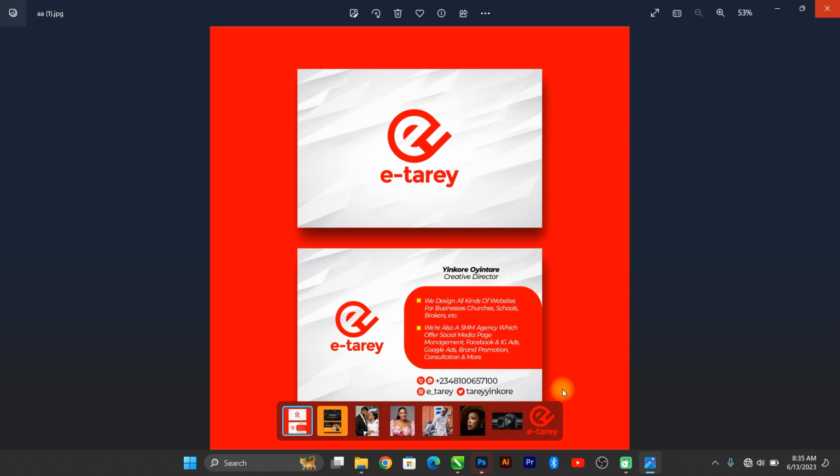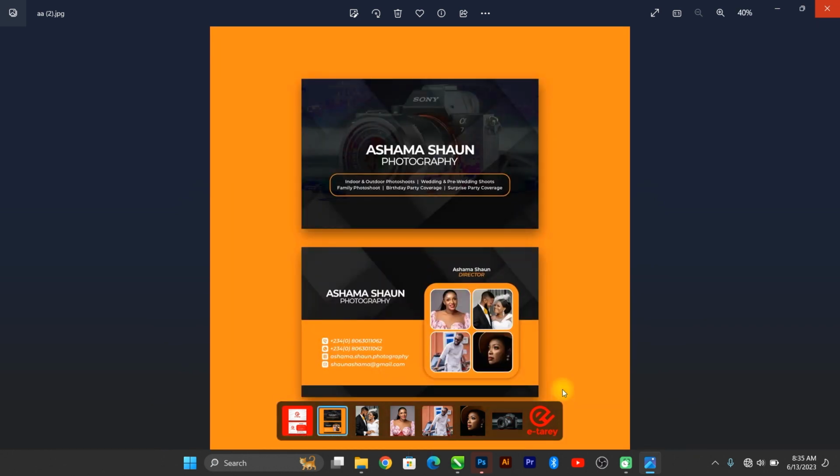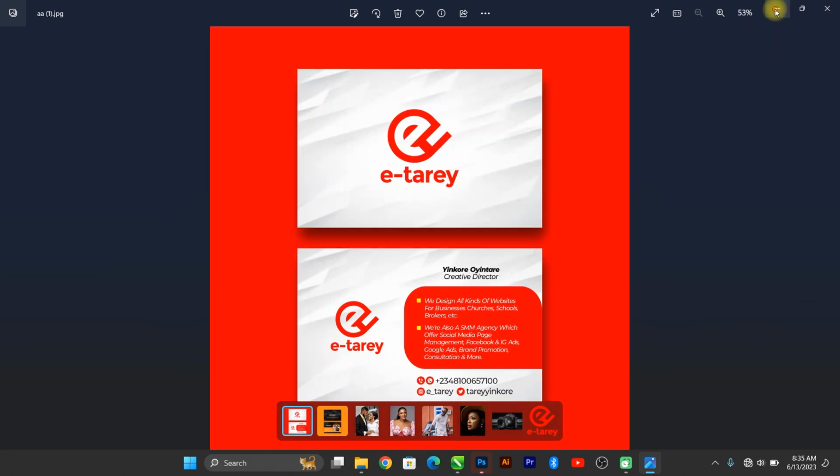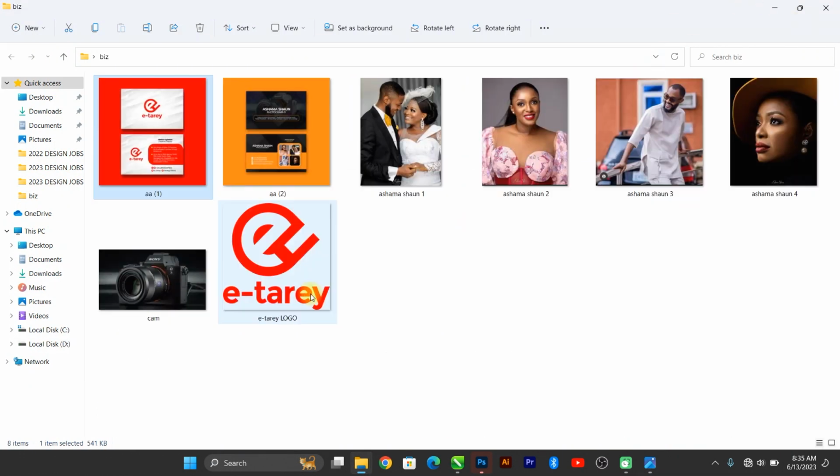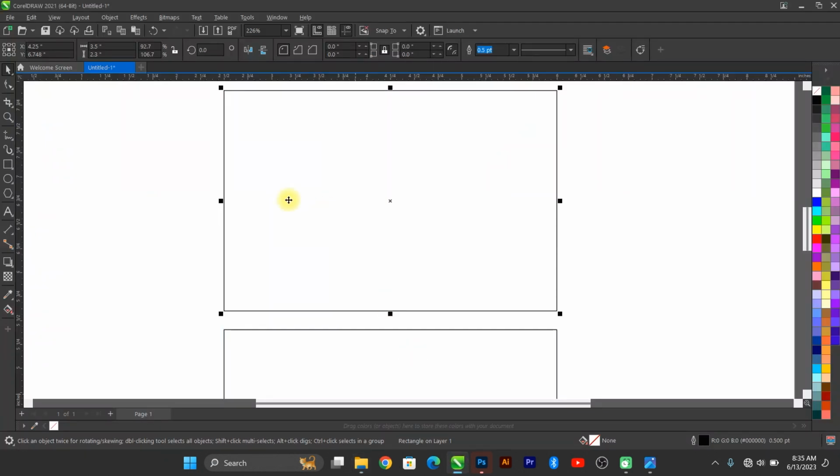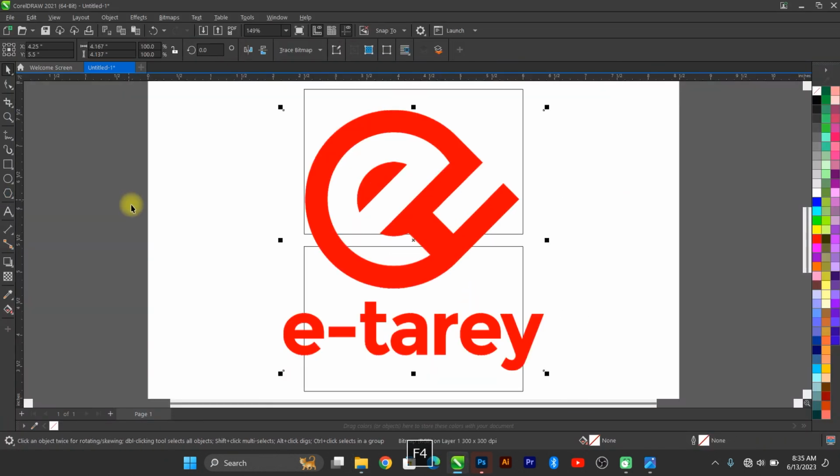But most times, like the one I did for Shell, the services are at the front with the name of the brand, because I needed to add the pictures to it at the back. So that's just what we are going to do. So we're going to bring in the logo now. This is the logo. We're bringing it into the design, paste.